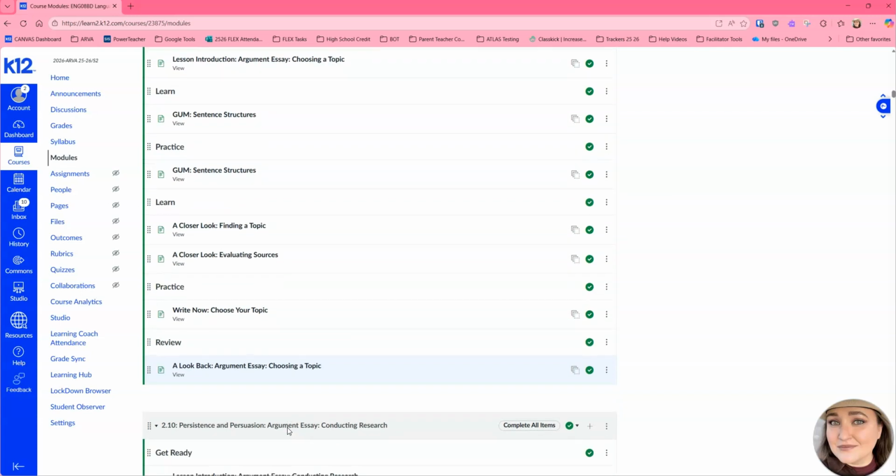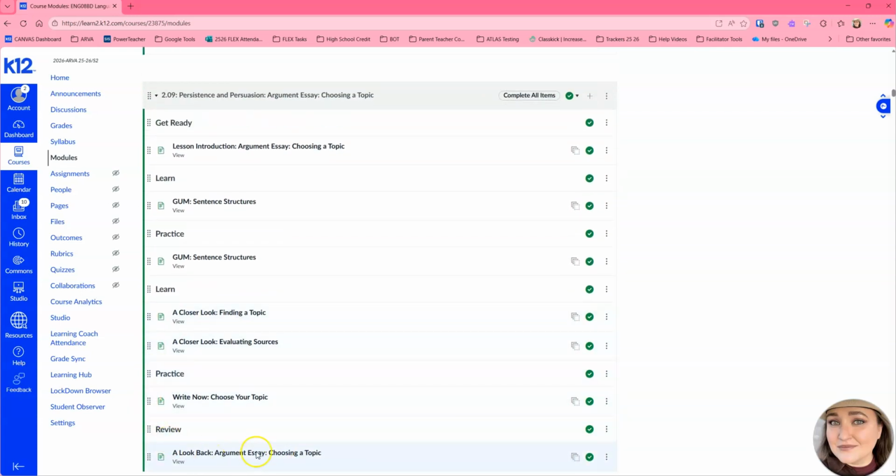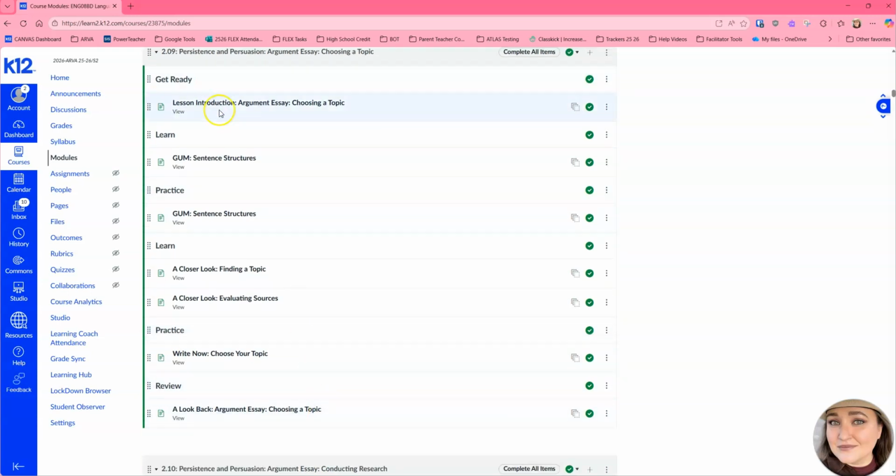I need to complete everything that is in this folder. Sometimes those links take you directly to just one piece that you need to do, but it might also take you to, like, if it's a quiz in math, sometimes you'll click on a link and it'll take you just to the quiz. So make sure that you're going to modules, you're finding what you need to find, and you're completing everything in here, because this is going to teach you how to do the thing that you're then asked to do, whether it's an assignment or a quiz.